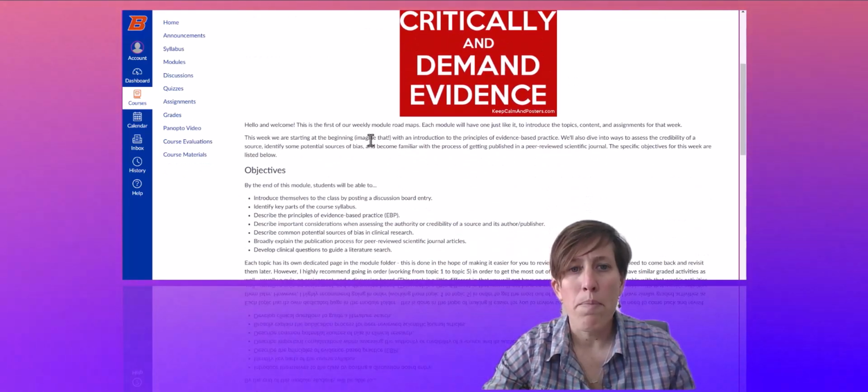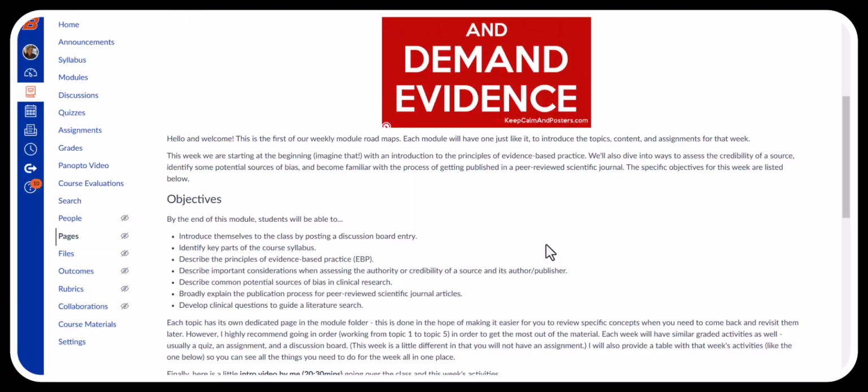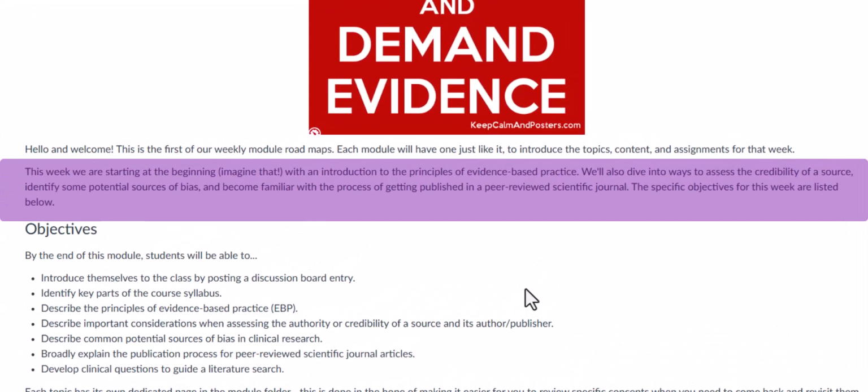Your roadmap has a small intro and then goes through the objectives for the module. We begin in Module 1 with an introduction to the principles of evidence-based practice. Also, we will look into ways to assess the credibility of a source, to identify source bias, and to become familiar with the process of getting published in peer-reviewed scientific journals.